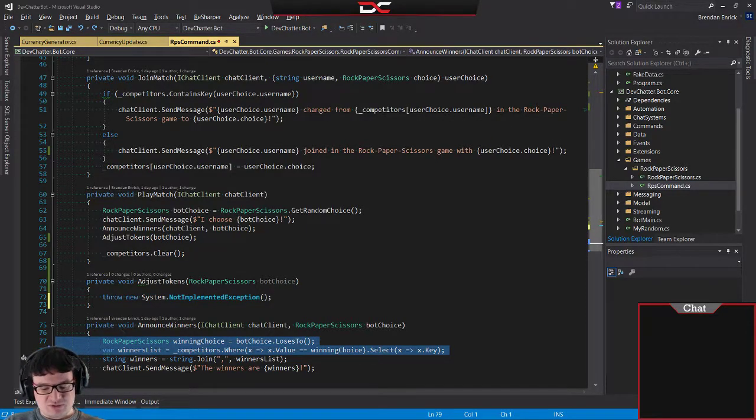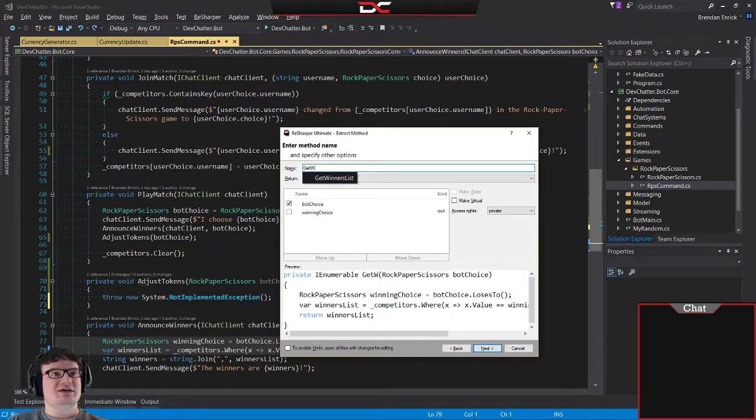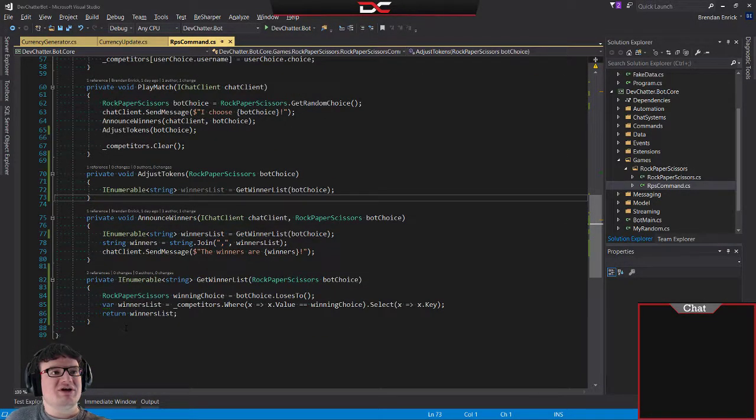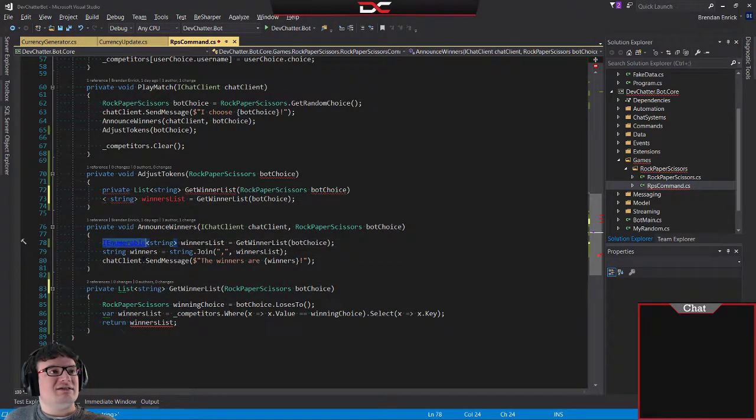So here's what I'm going to do. I'm going to make this a method called get winner list based on the bot choice. There we go. So whatever the bot chose, we need to grab the winning list based on that. And I'm actually going to make it a list, because that's a little nicer. Whoops.